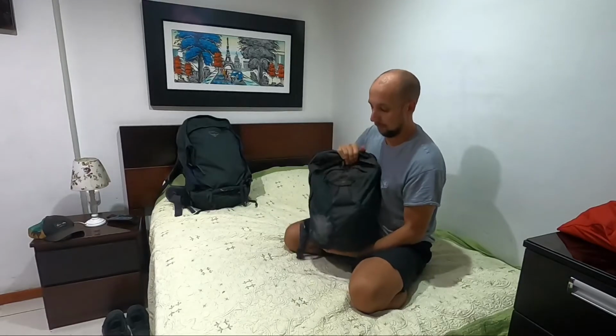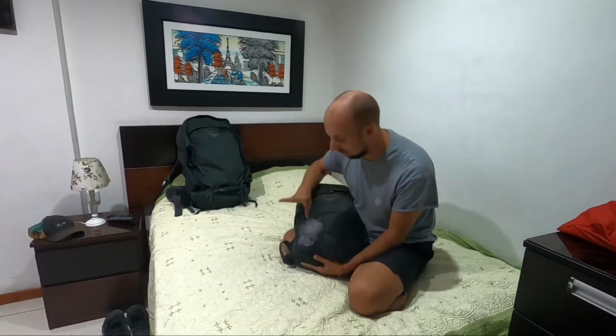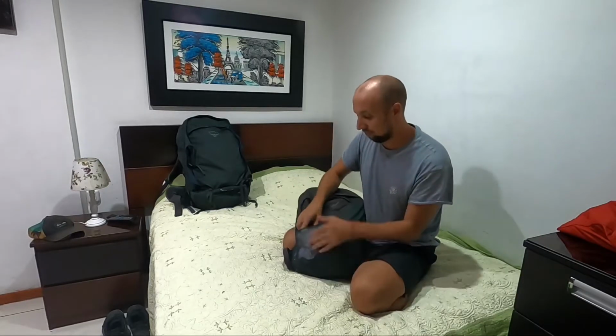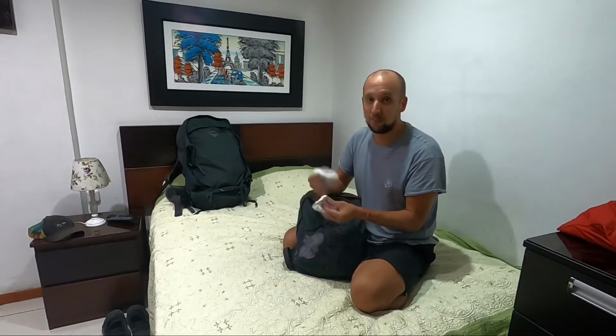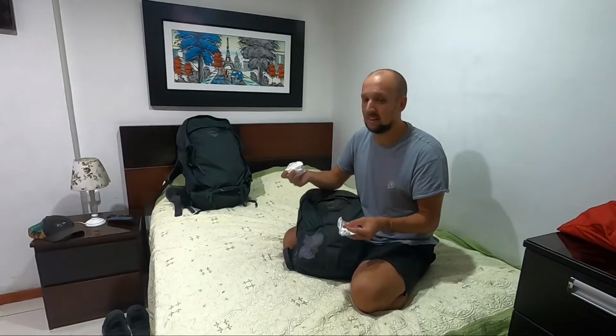Okay, so my day pack. You're probably wondering what this rubbish is in the front. It's not rubbish, it's actually extremely useful. So we constantly have toilet roll in the front here, because, well, you never know, some places don't have toilet roll, some buses, different areas, you might be in a restaurant that doesn't have toilet roll. It's always handy to have some extra.